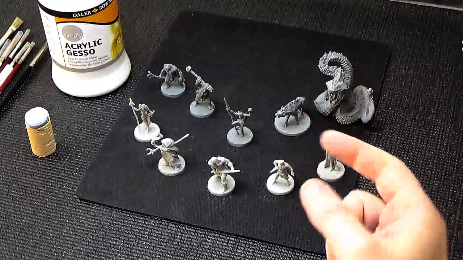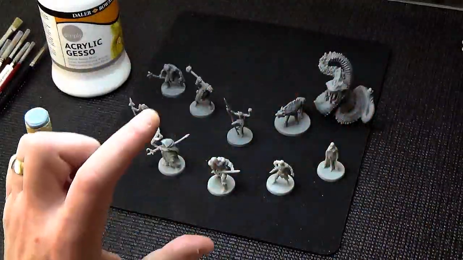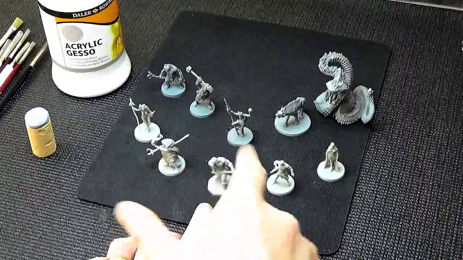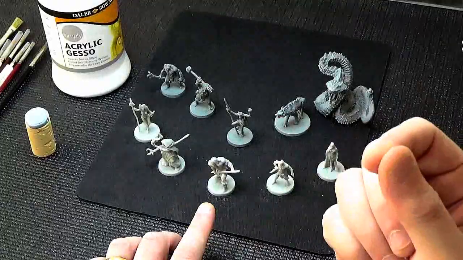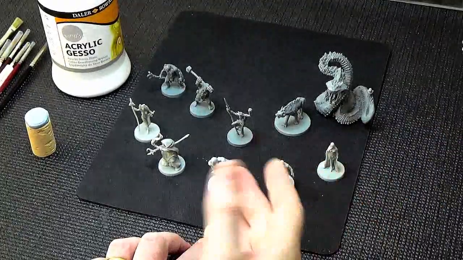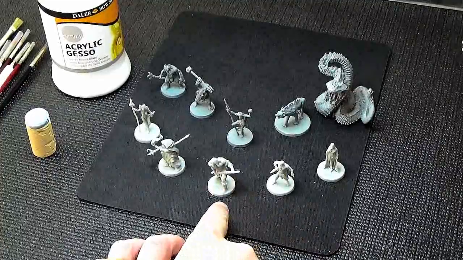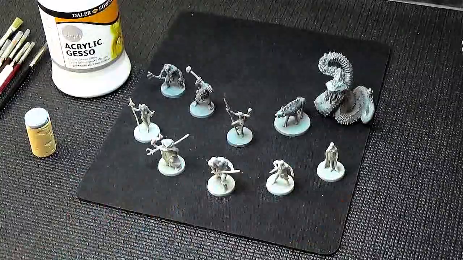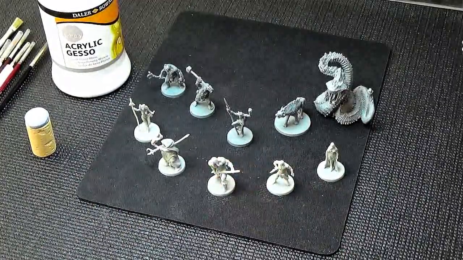The end of it spins like mad and you just go like that and it just takes seconds. Bit of warm soapy water, seconds, give them a quick buzz with your toothbrush and then all you do is rinse them off. Allow them to dry, all that releasing agent has gone. They're ready to paint. I've done that with all of these. They're all ready. That preparation step is done. And they are ready now for primer.